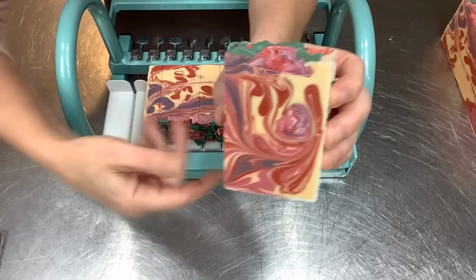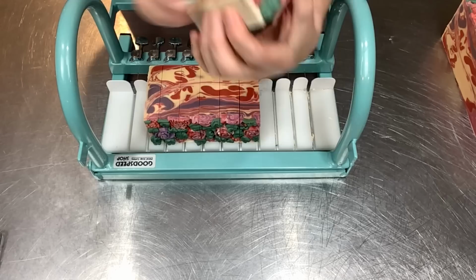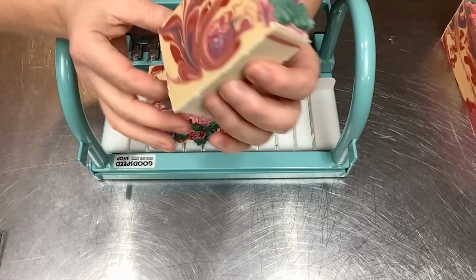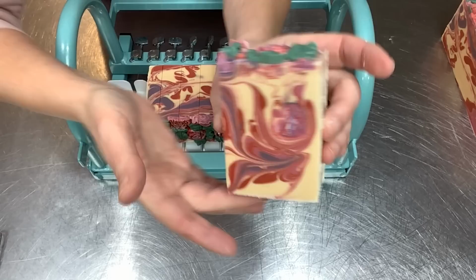Let's keep going here and see if those hearts pop. Yeah, it got really lost in the colors. You can see it, but I was really hoping it'd stand out more. Keep going. Maybe some of these will pop. I do think they're cute though. It's kind of subtle. It's like a little surprise in here. And the hanger swirl is beautiful. I think we will have some soapy patterns for sure.